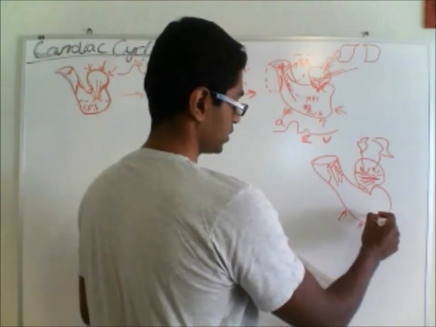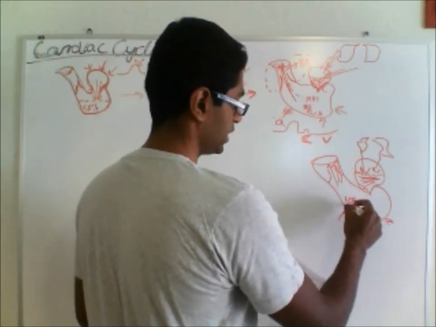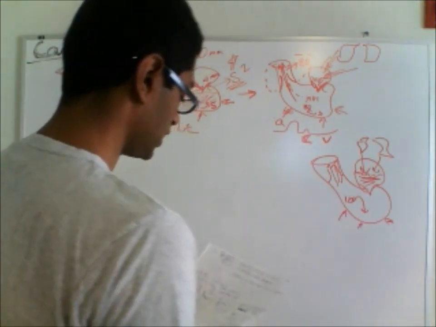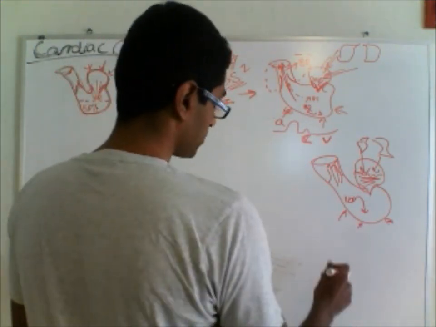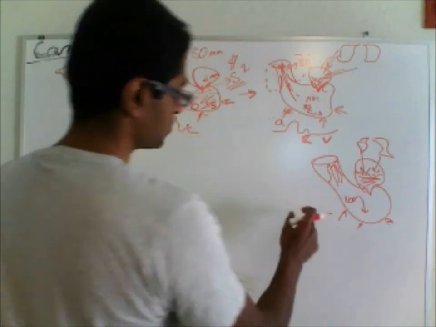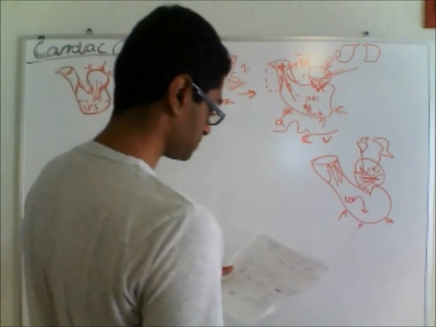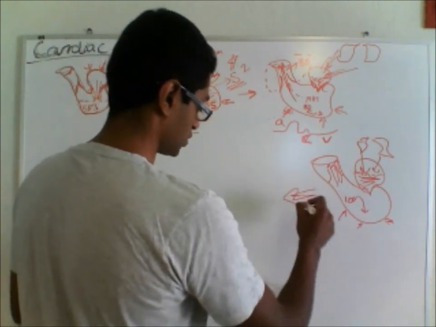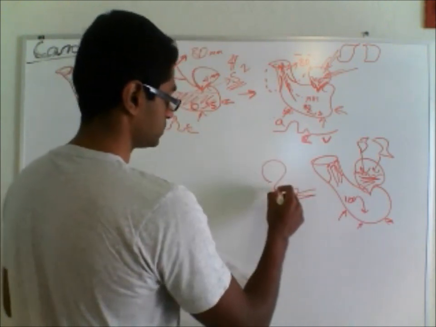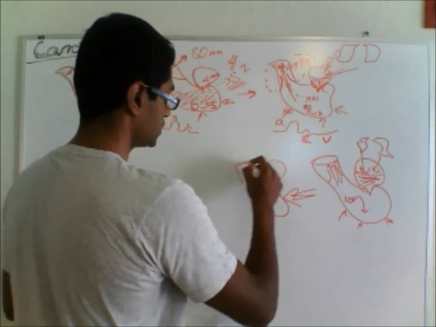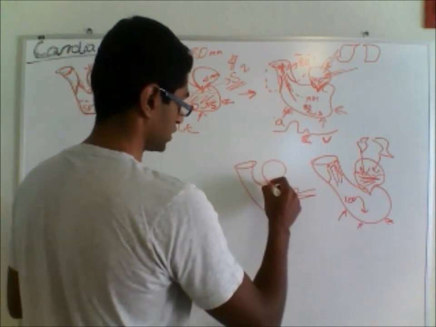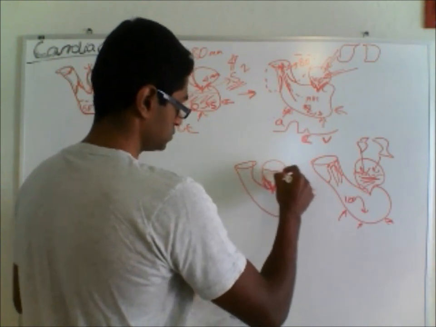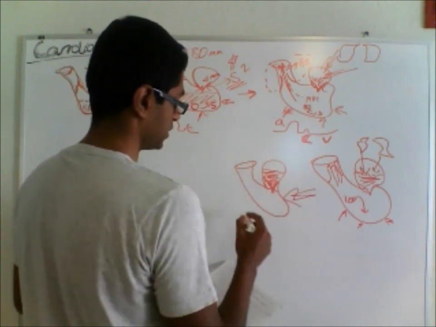And so here, let's say the pressure was 120. Now it's slowly starting to come back down. Okay, and so once that pressure comes back down to around 80, this valve is going to close. So the aortic valve is going to close. This valve continues to stay closed here in the atrium. Here you have your blood that's being filled up.